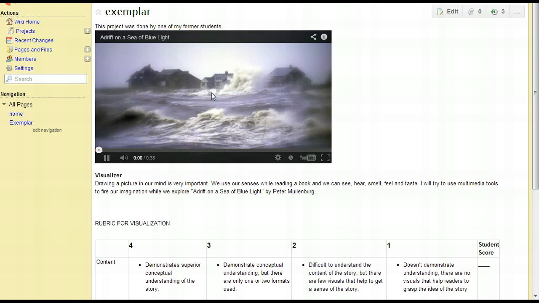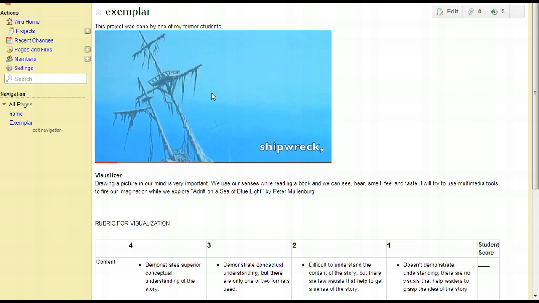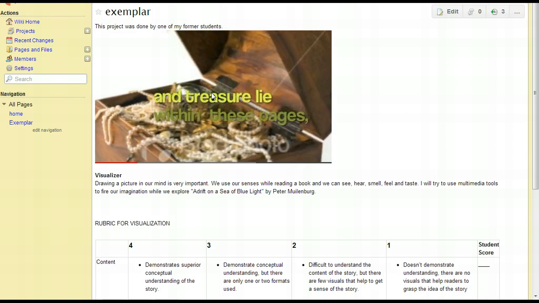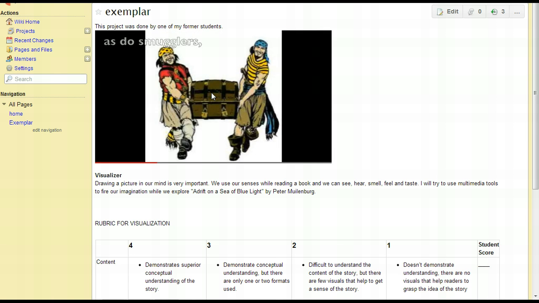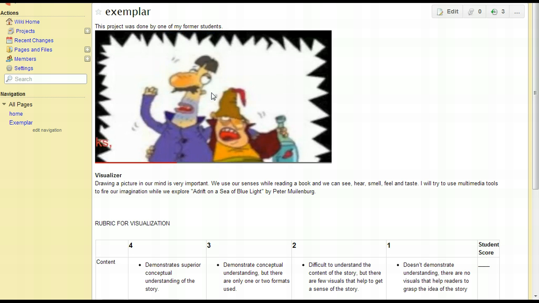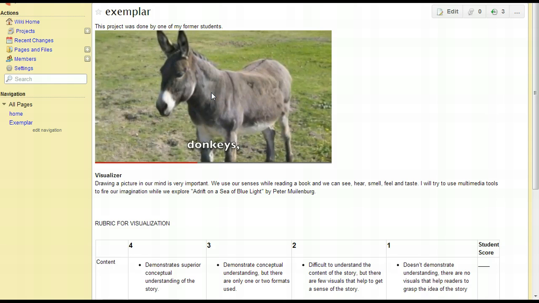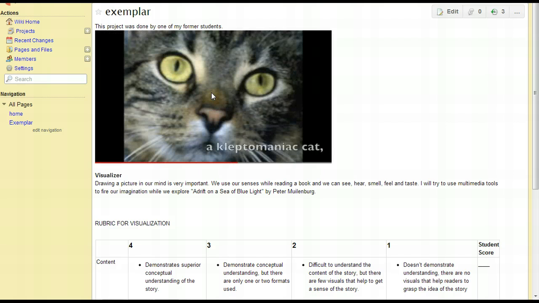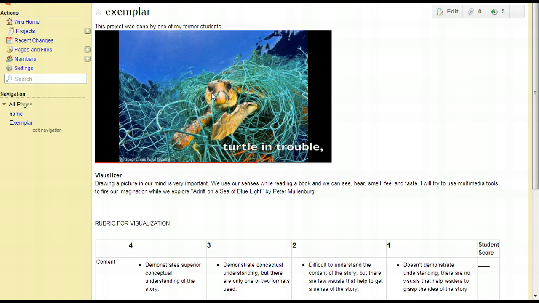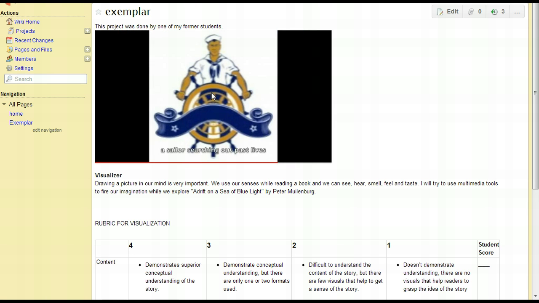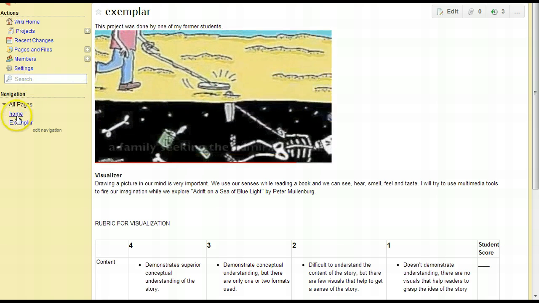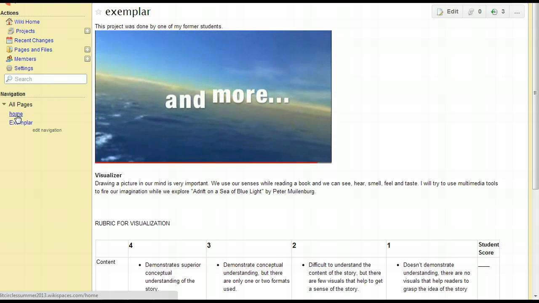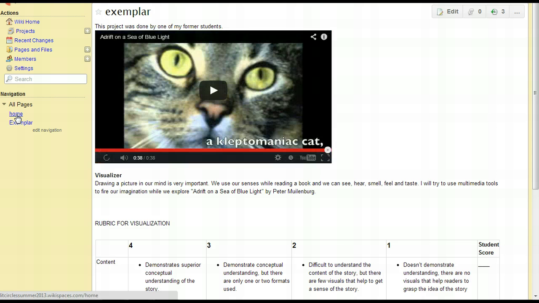I got her permission to post this, by the way. This should get you psyched to read the book. Now you'll notice, I don't know if you did notice, that one of the slides had a copyright on there, and the student asked for permission. I just want to let you know that in case you noticed.